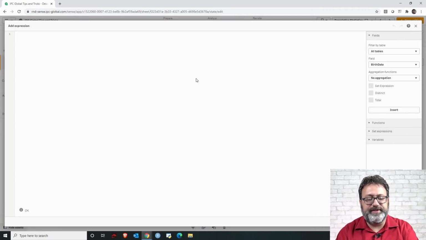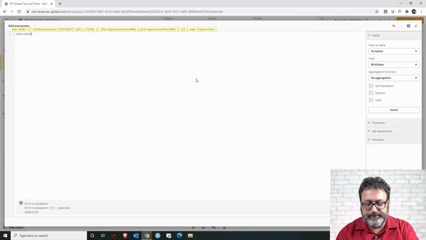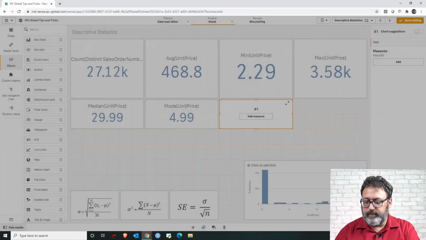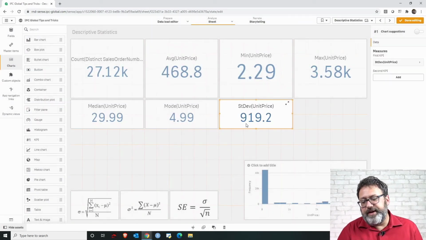So the formula for standard deviation is Stdev, and then in parentheses, name of field, unit price. That gives me 919.2. So that is in dollars. That means that's the average variation that I have in my data.